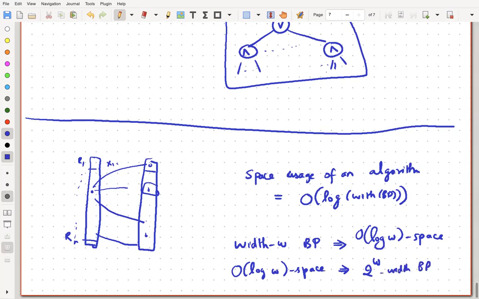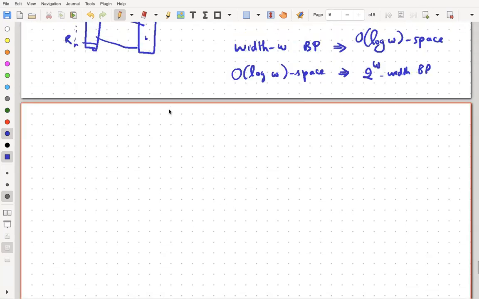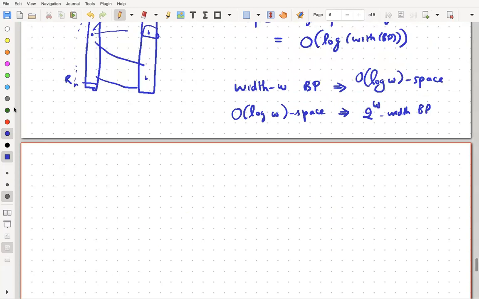So the idea is quite simple. Let's look at the space to width direction first. What is the main idea here? If your algorithm uses order log W space, then there are potentially 2 to the W configurations.